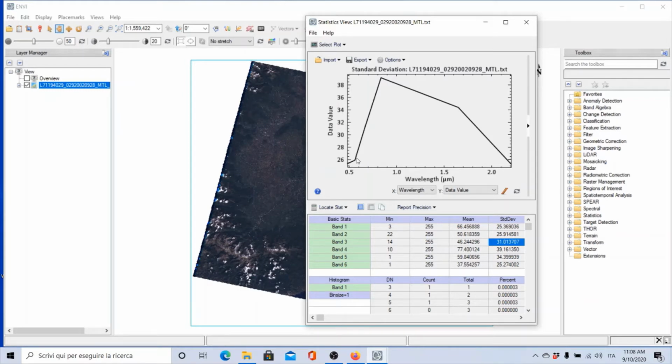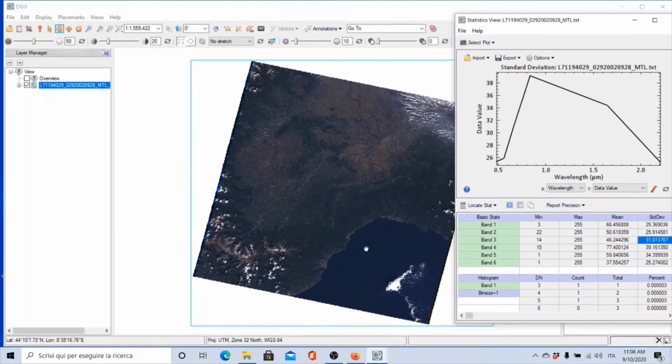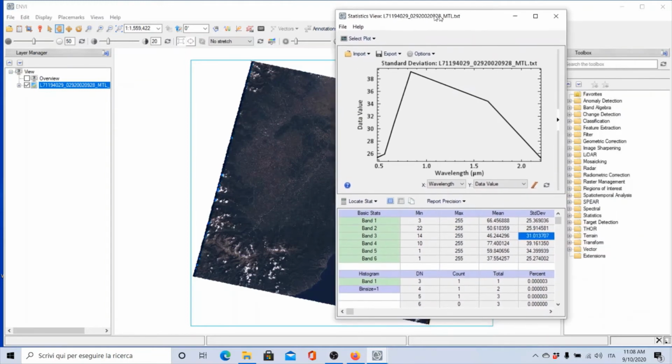While, for example, in the visible, in the green band, the standard deviation is lower because all the values are more compressed around the calculated mean value. Water and vegetation are sometimes grayish at the same time. Because you see here, in the visible, the image is not so contrasted between water and coastline, differently from, for example, a false color image.